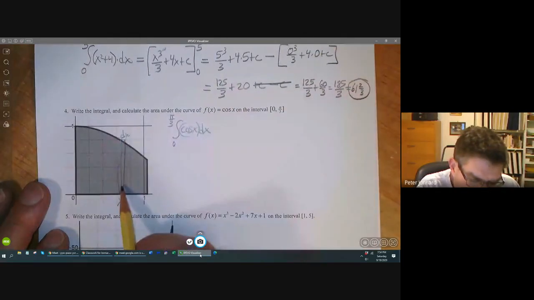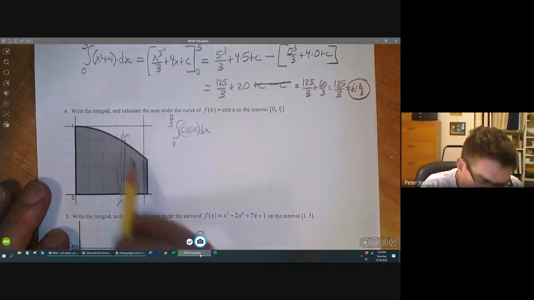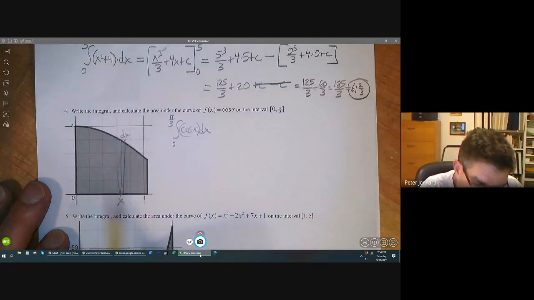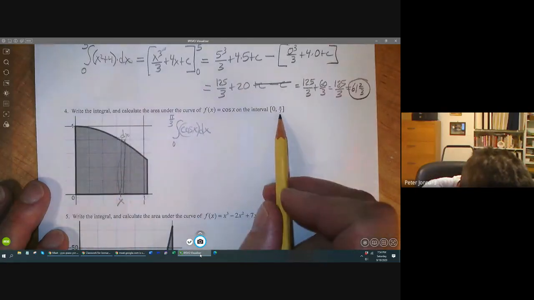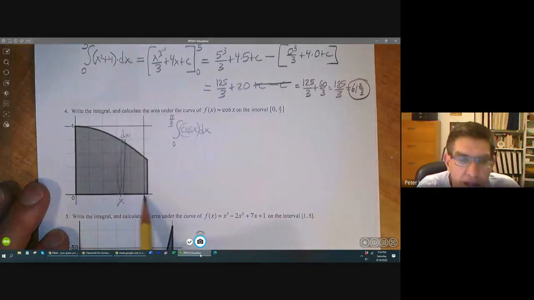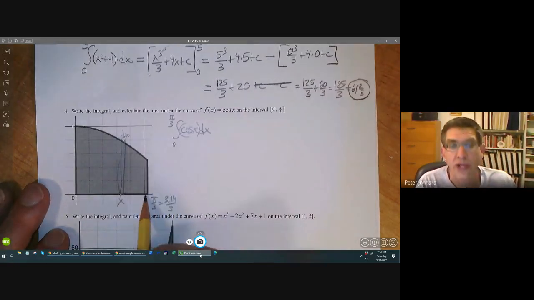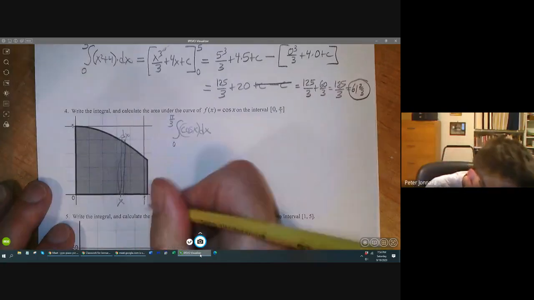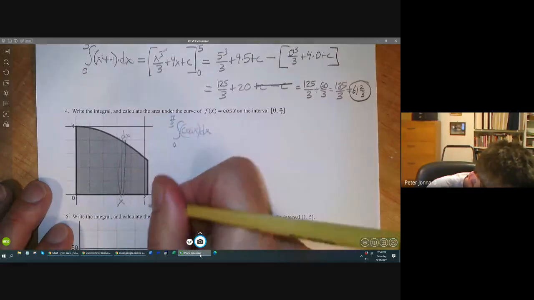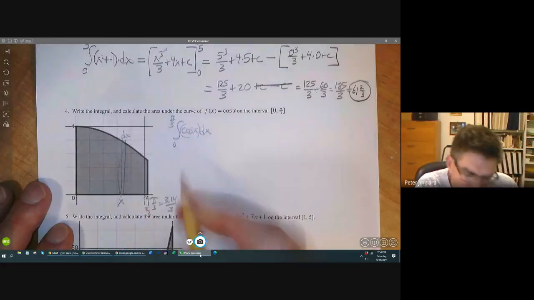And so I'm adding up the area of every single rectangle between 0 and, oh, look at this. This is pi over 3. Oh, this says 1 here. So pi over 3 would be like 3.14 over 3. So just a little more than 1. Okay, that's what's going on there. So this edge here is not 1. This is pi over 3. Okay, so we're going to add them all up.